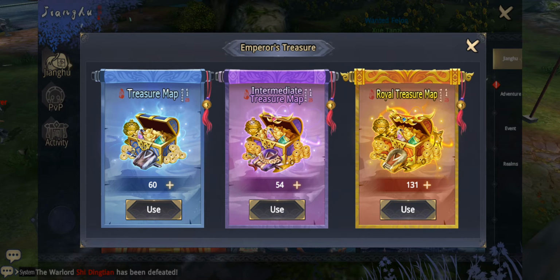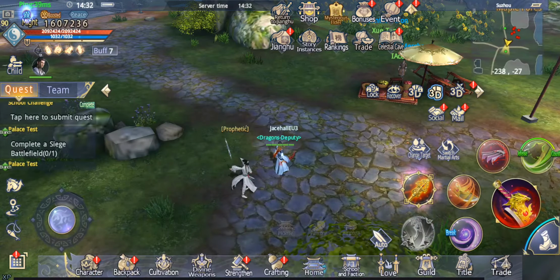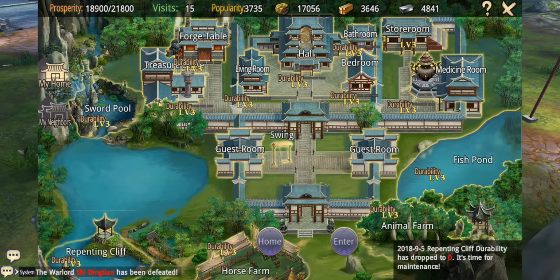Now the quickest way to do that is to go to your home if you've bought one and upgraded it. Go to the Treasury and you can actually put these treasure maps into the Treasury and open them instantly. If you do it from here, you'll have to run around the map. So yeah, I can do a video in depth about the Treasury at your home if you want me to. If so, comment down below, or in fact I can just quickly show you. It'll take me a few seconds.